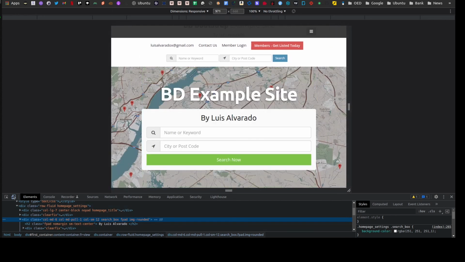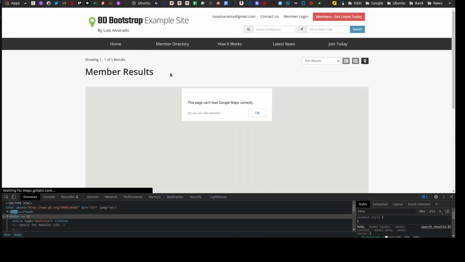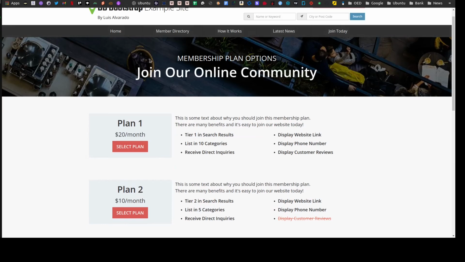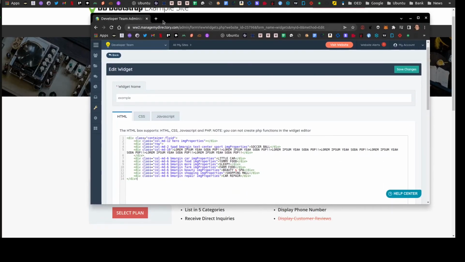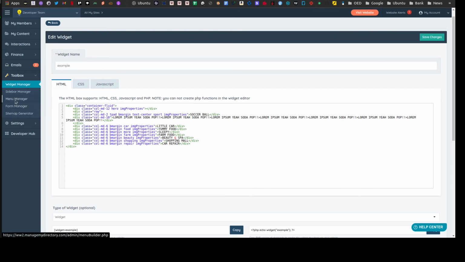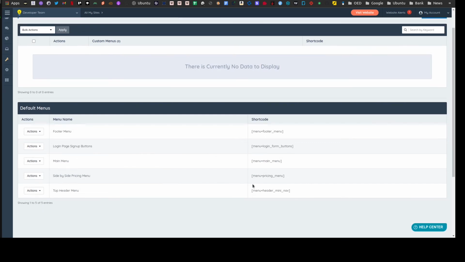Okay, and now you're able to apply the knowledge of Bootstrap from this video to actual elements on this site. Let me look for a case here. So here's another one where, let's change this page to the standard or my recommended one. So I'm going to go to Menu Manager, so we can also do the Bootstrap part there. So I'm going to select this one here, the pricing menu.